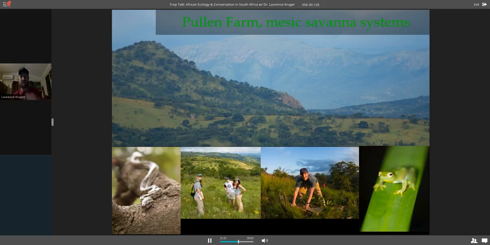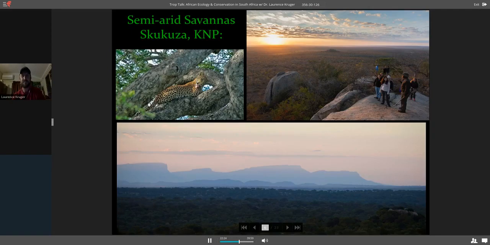You guys travel extensively. We start off with a place like Pullen Farm or Nailsvlei, where it's free to roam and nothing's going to eat you, with very few dangerous animals. And we start in a place like Pullen explicitly because it gives you some breathing room when you start, but also it's a very wet savanna system. We choose our sites carefully because it's an important teaching tool. You can't come to grips with savanna ecology without understanding the rainfall gradients and the nutrient gradients. So we take you from very wet savannas to ultimately very dry savannas, and Pullen is that wet savanna area. Frogs, birds, bats, remarkable plants, and room to roam without the need for a game guard.